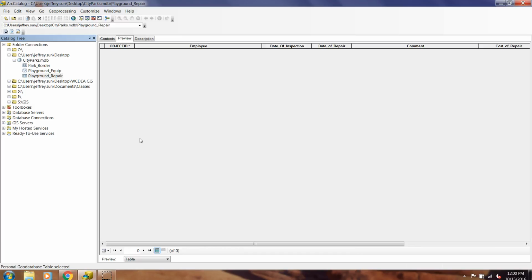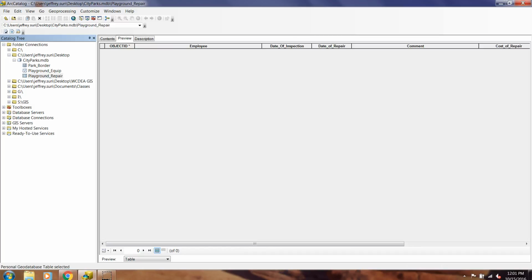Okay. All right, next thing we want to do is this table is just sort of hanging out there by itself, right? So it would be good if we could relate this table to the appropriate feature class, okay? And if we relate it, what can happen is if we highlight a repair inspection on our table, it'll highlight that point on the map.